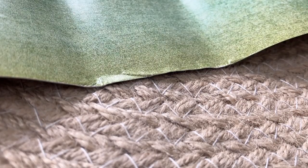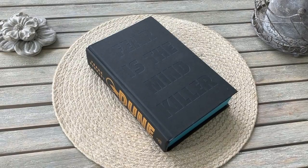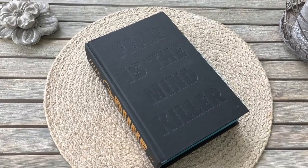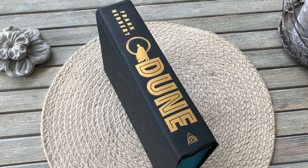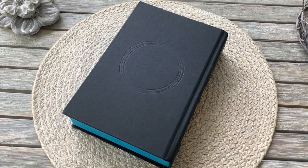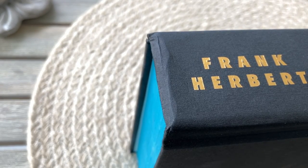Having a slipcase is, of course, much better protection compared to dust jackets. The binding for this book is paperboard blocked with a quote on the front, a circle on the back, and the title, author, and publisher on the spine in gold. This type of paperboard binding is not very durable — it easily bends on the top and bottom of the spine, as can be seen here. It also has a cheap feel and look to it.